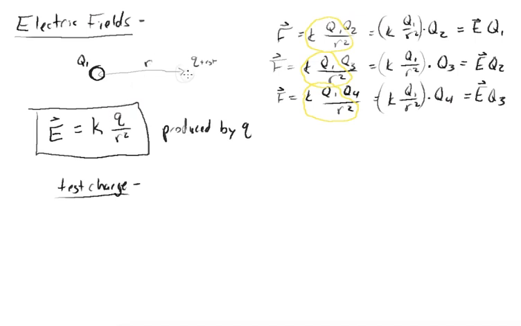So what we want to do is put something small that it doesn't notice, like putting a basketball around a star. The star's not going to notice the basketball. Yes, you could argue it's going to move it, but it's going to be such a small amount, we're not even going to be able to measure how much it moves the star. The star does not notice if the basketball is there or not. And that's what we want here. We want a really small test charge that allows us to put it there and look at what force is on that test charge. And so what we'd get is F, the force on our test charge, would be K, whatever our charge was, Q, times Q test over R squared.